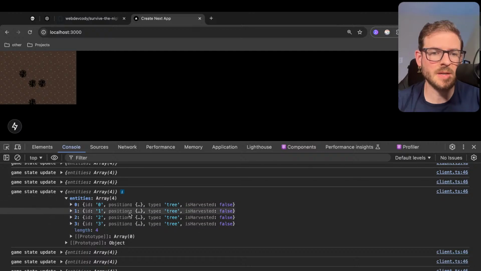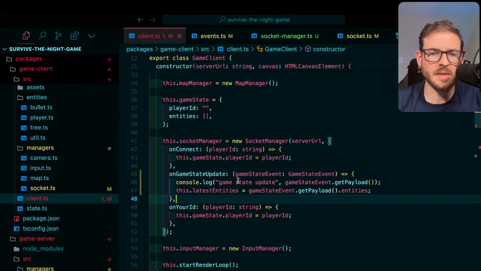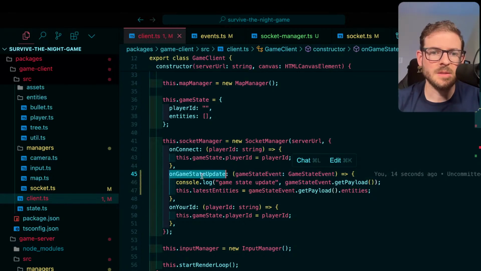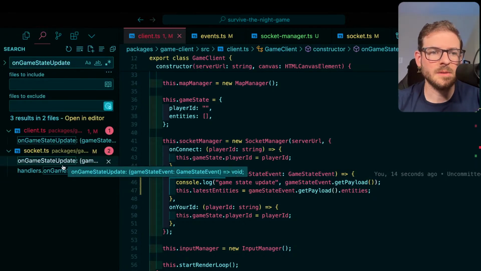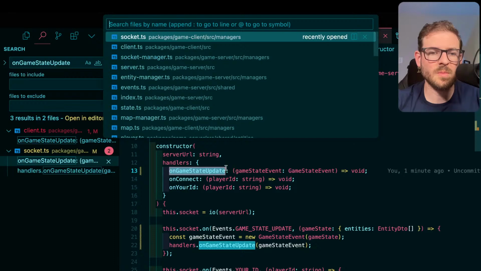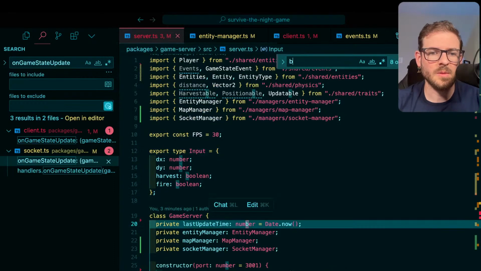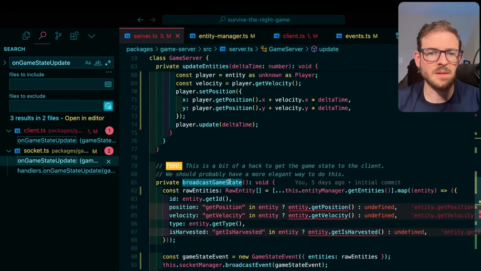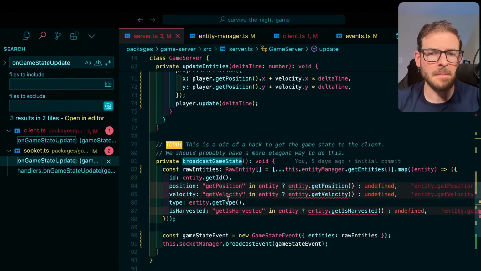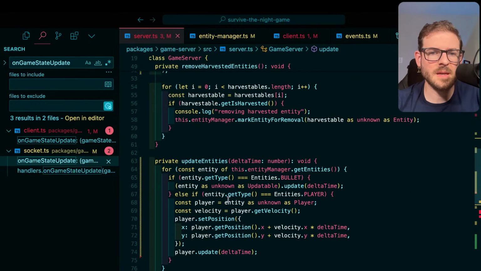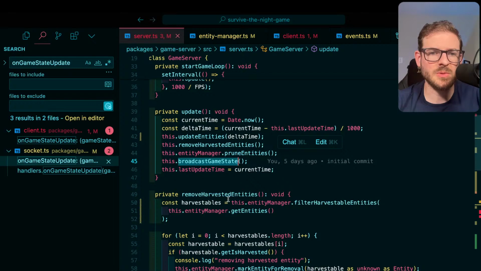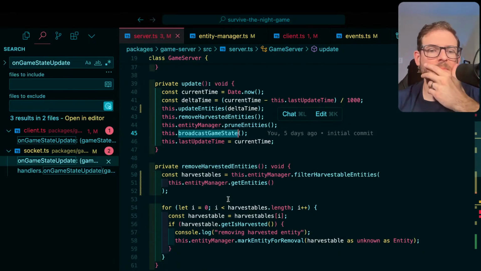Type tree. Yeah, so there's no player object coming over here. I think that's the issue. That is the issue. How do we fix that? So we have to go back to the server, find broadcast game state. I think prior the players were not pushed into the entities array.